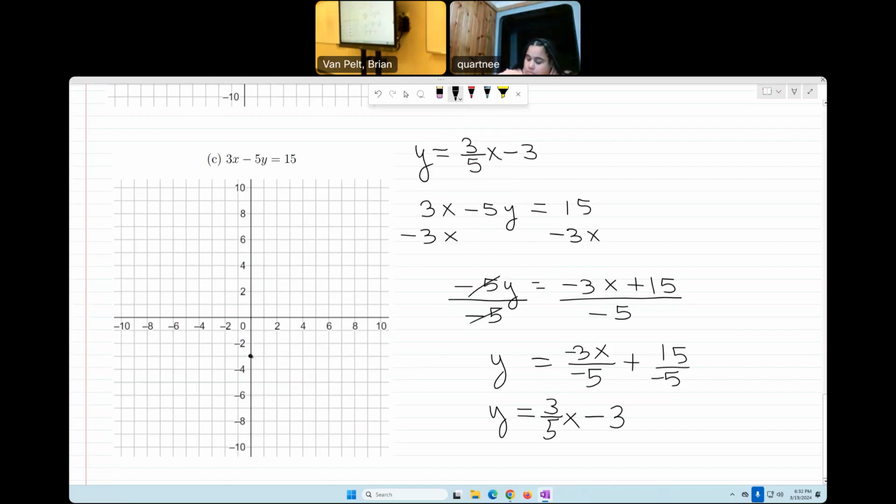Now that I have that dot, how should I proceed from there? So this is the guy you're looking at now. Go up 3, and then what? To the right 5. Remember, you're always going to the right when you're dealing with this. Up 3, and to the right 5. And I'll do a safety point back here. Down 3, to the left 5. That's enough for me, I think.